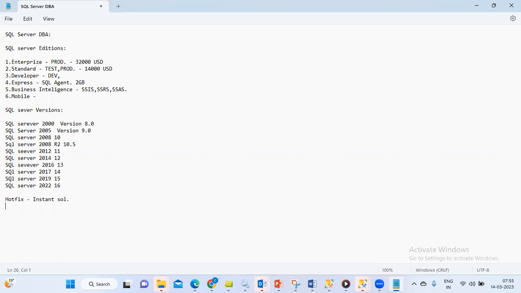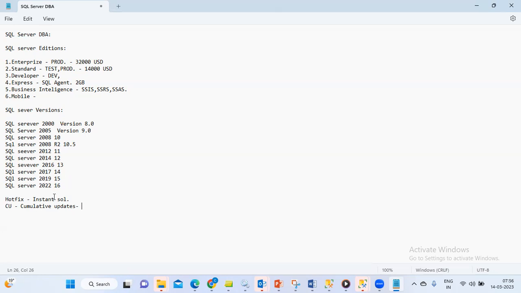All those hot fixes are combined, and quarterly they release a CU, which means cumulative update.